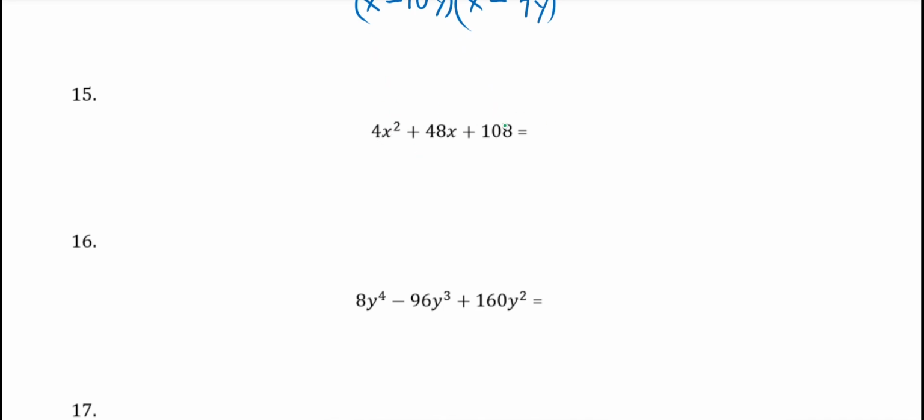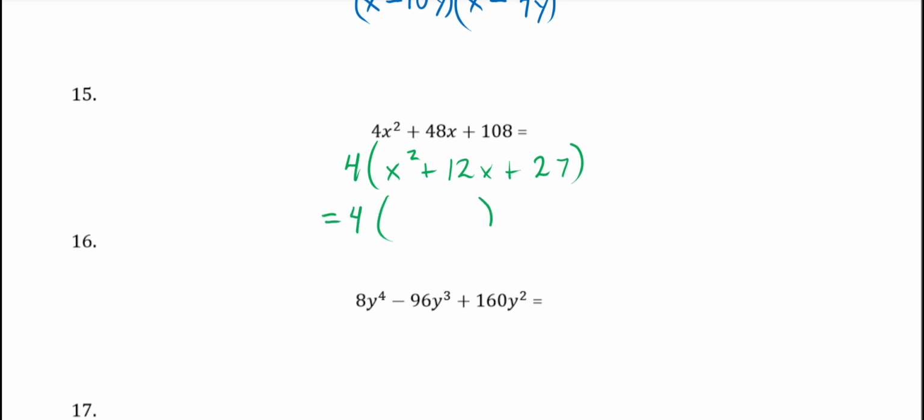Notice that a 4 could go into each term. You should always try dividing out the greatest common factor first before you attempt to factor any polynomial. The greatest common factor is an easy way of seeing whether or not something can be simplified before we begin, and it's easier to work with smaller numbers.